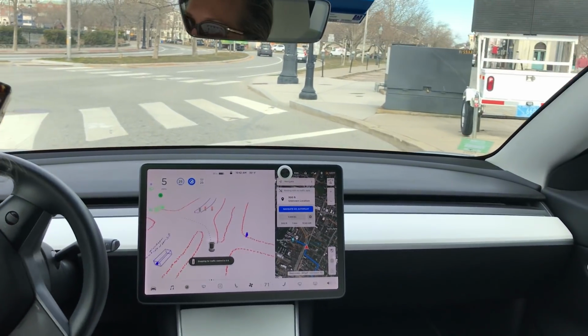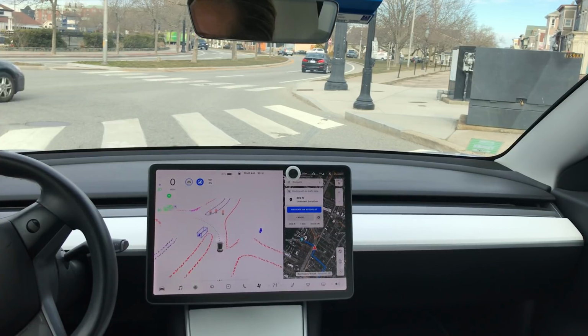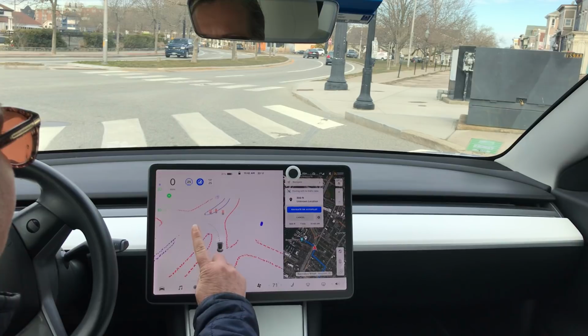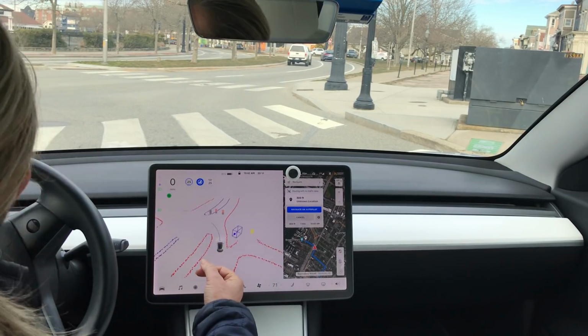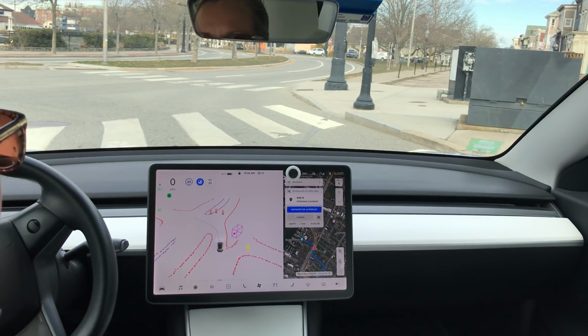Okay, so today, instead of attempting this street, which is sort of forcing it to take a U-turn, and the projected path was always this way, couldn't handle it. Now I have it going sort of more straight across, and the projected path is correct. So I think it just can't do that pseudo U-turn maneuver yet.